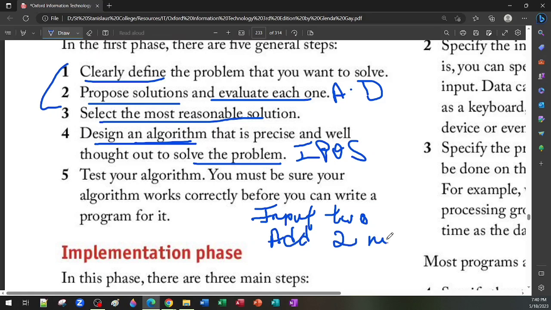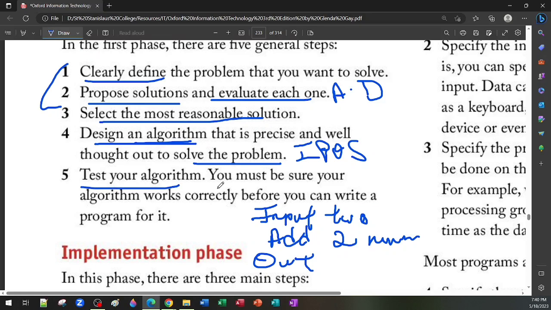So add two numbers, then output the results. So notice that IPOS there. You put in the two numbers, you add the two numbers, and then you output the result of those two numbers. That's basically just a glimpse of what an algorithm can look like.